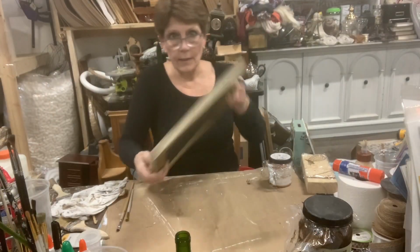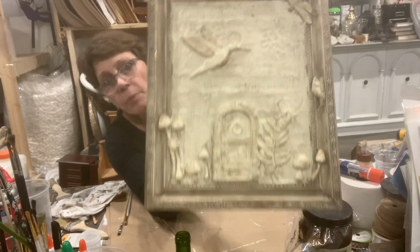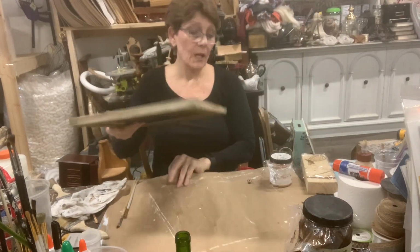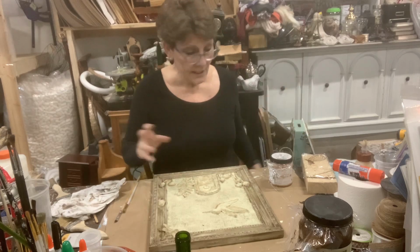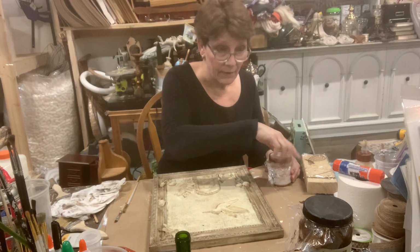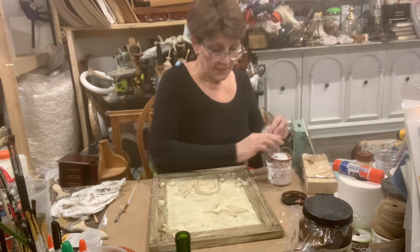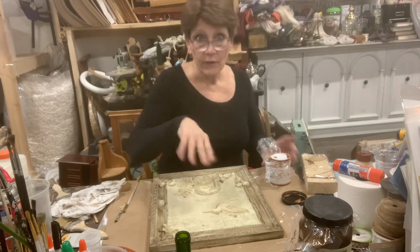So this is kind of the definition of the picture now, which looks great. It's fine as is. I'm going to add a little metallic, so I'm going to add little pennies from heaven. I just think the little bit of the copper on some of the detail is going to look great. But you could finish, you could be done.